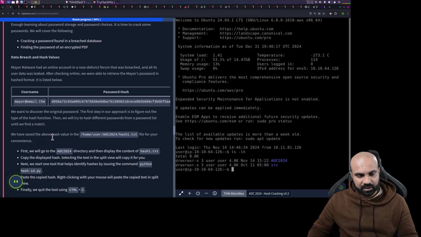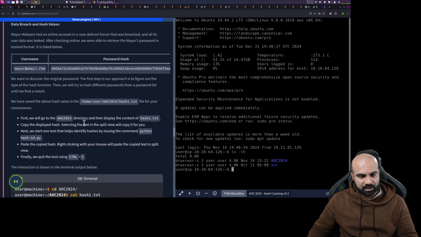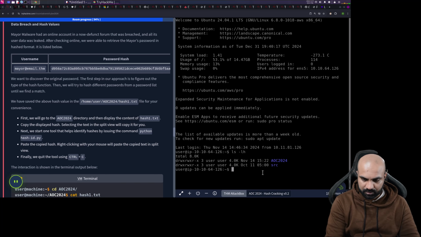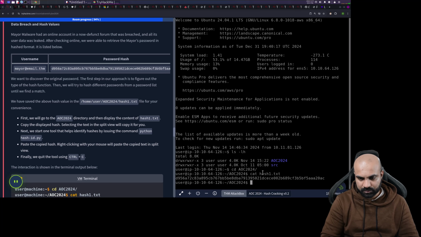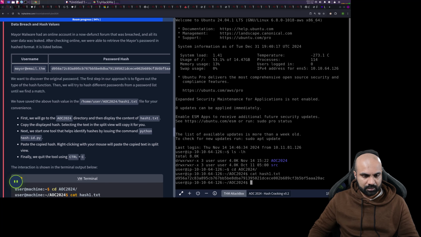We have saved the above hash value in the file here, the hash1.txt file. First we will go to the directory and then display the content of the hash1.txt file. So here is the content.